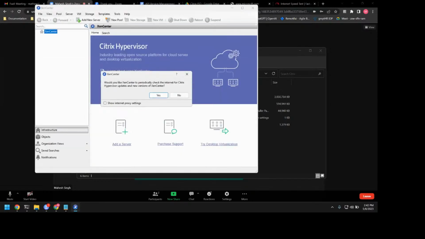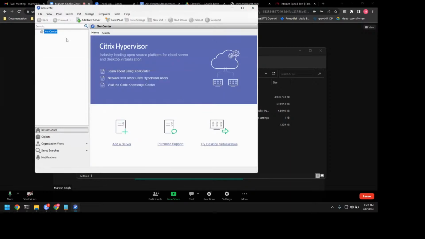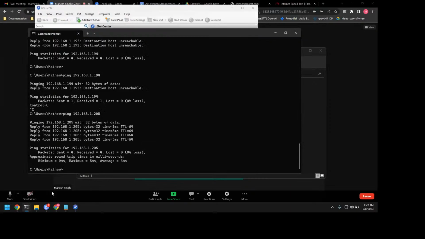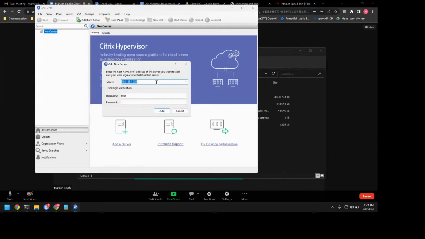Now click on add a server. Enter the IP address and enter the root password, the password you gave at the time of installation.